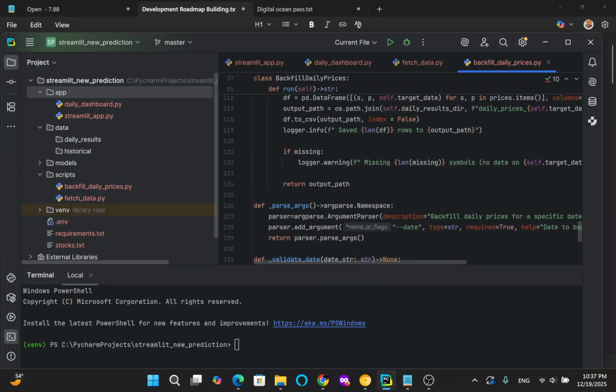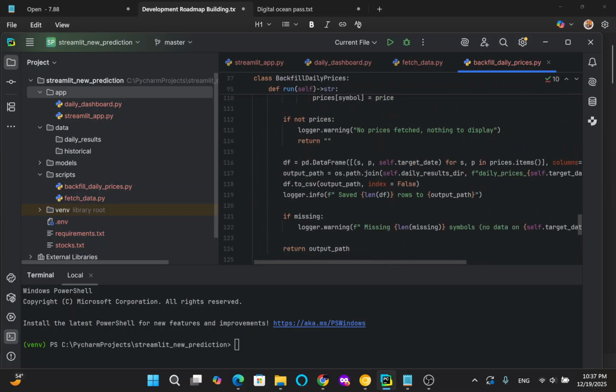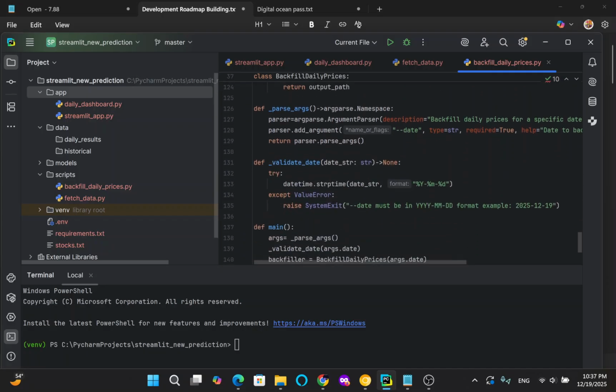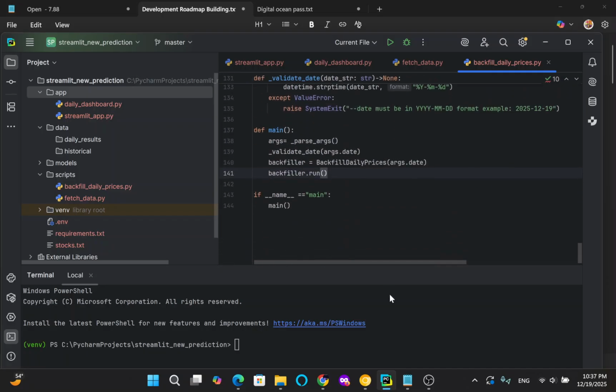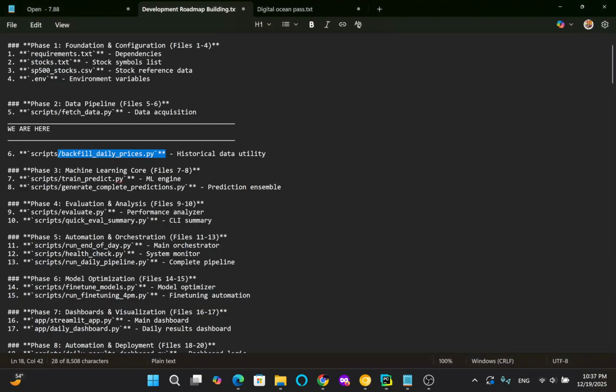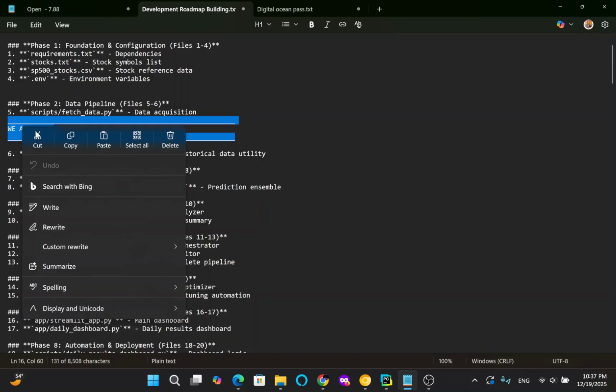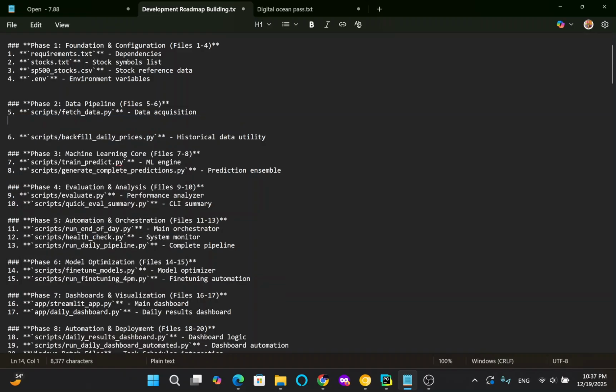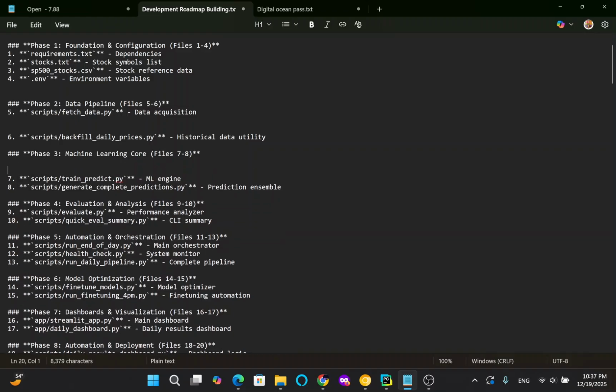So there we are. We completed the backfill daily prices. Now this file is complete. Which will be scripts and train_predict.